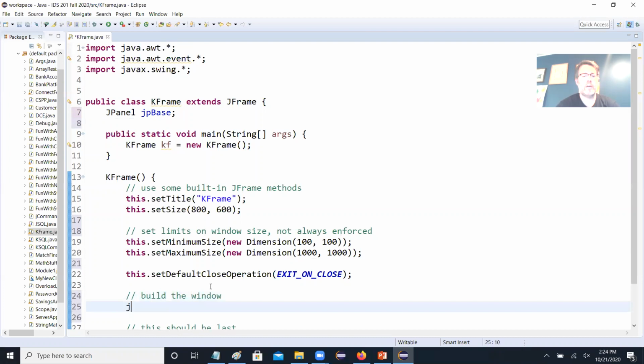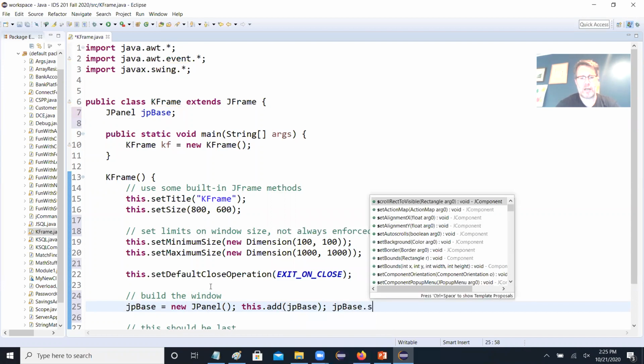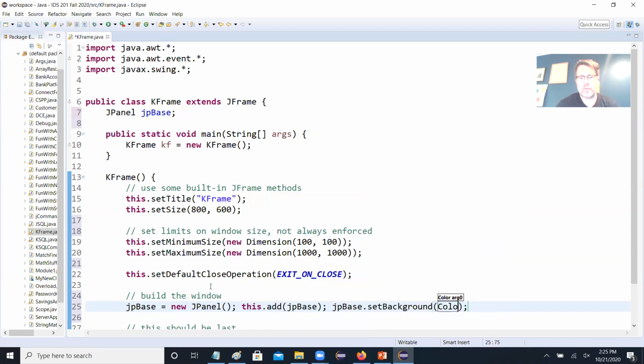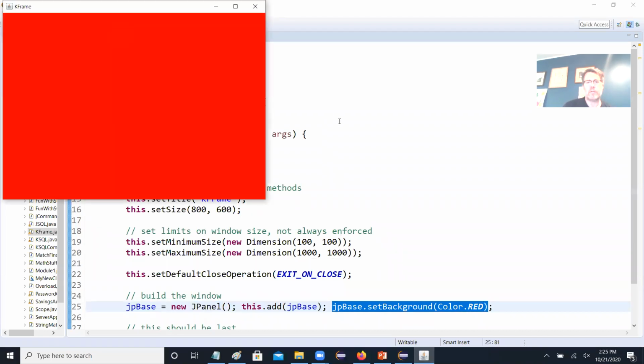So we'll say jpBase equals new JPanel, and then this.add(jpBase), and then jpBase.setBackground(Color.red). So we'll make it appear red. We create the new panel as an actual object, we add it to our window, to our frame, and then we set its background color to red. Ta-da! There it is, and now it's red. Hooray.